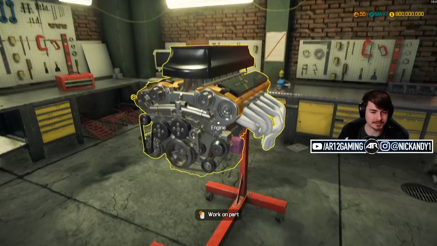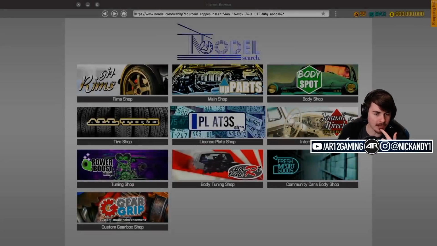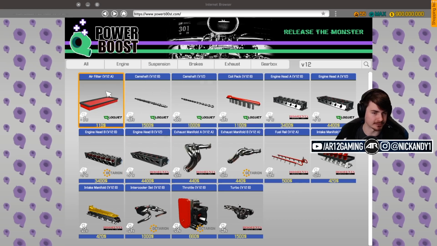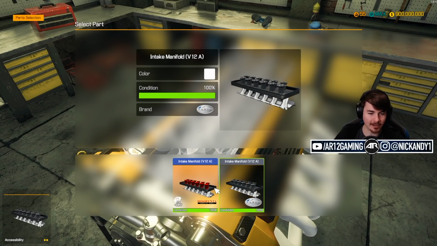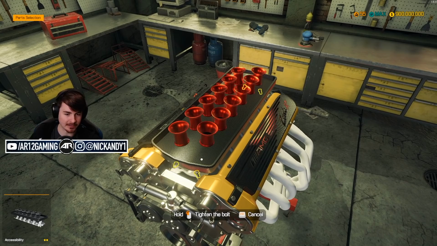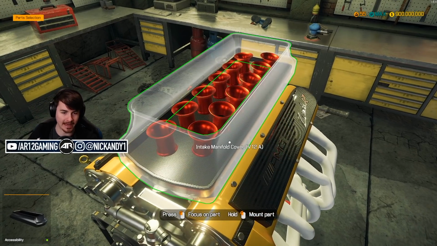So here we go. Let's see what we want to do. What parts are available to actually make a V12 better? I know we can do air filter and stuff. That'll be useful. We're gonna upgrade our engine. We're gonna go from the stock Pagani stuff up to our modified intake manifold. We get an extra 2% horsepower gain from that. We might have a 2,000 horsepower engine on our hands here.